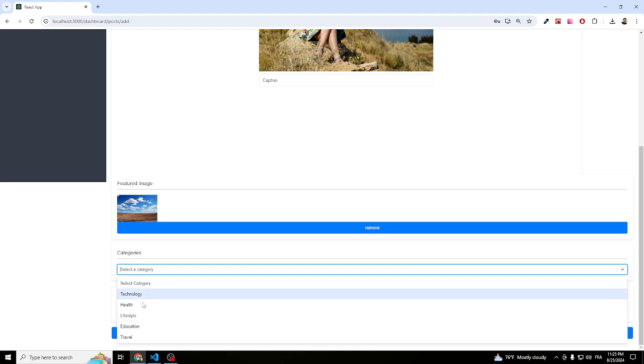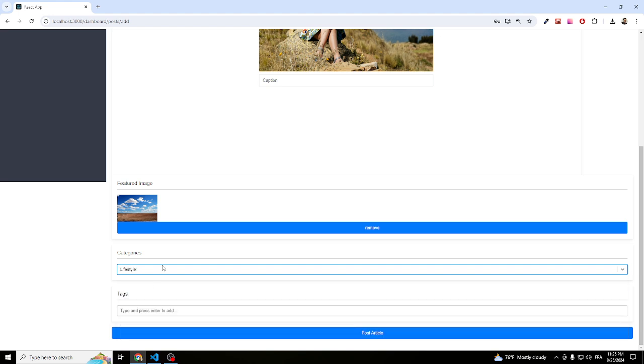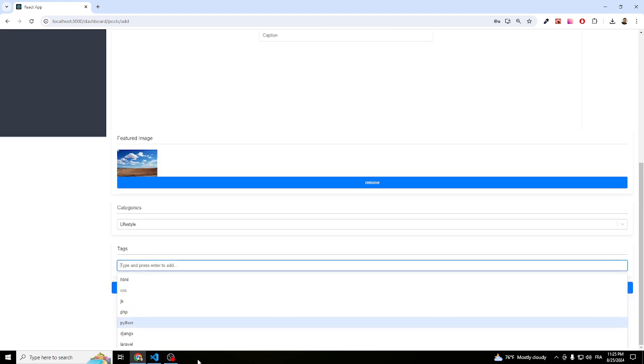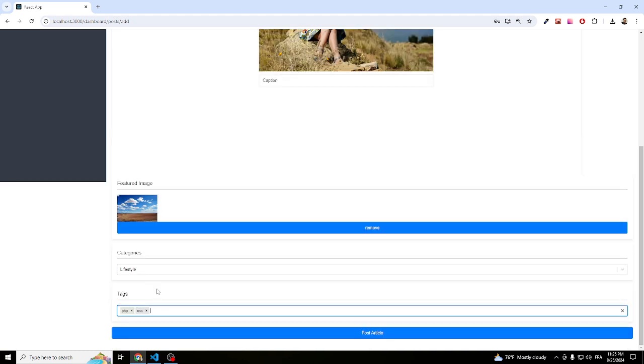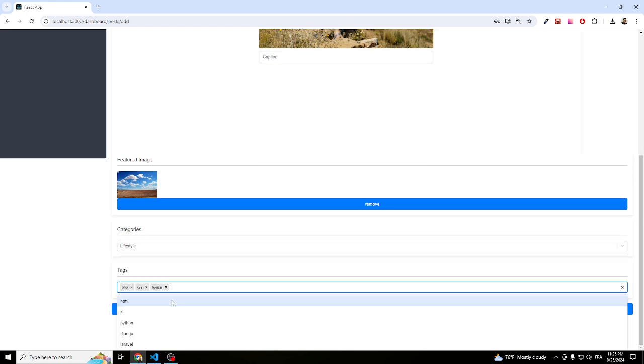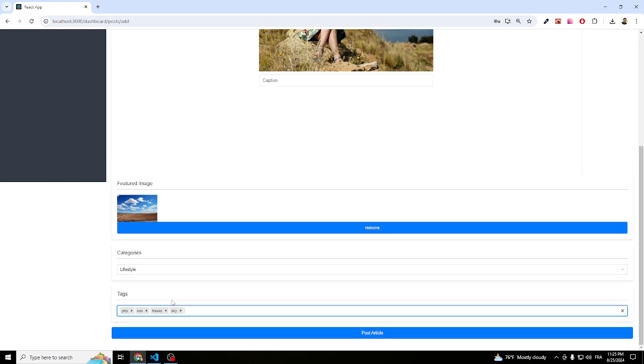A post can only have one category, which is the way you categorize your content inside your blog or app. Tags are a very interesting dynamic. These are the tags available on our website, and you can pick between them. You can also add new tags by pressing enter, for example skies, clouds. Tags are different from categories in that every tag has many posts and every post can have many tags, but with a category you can only have one.